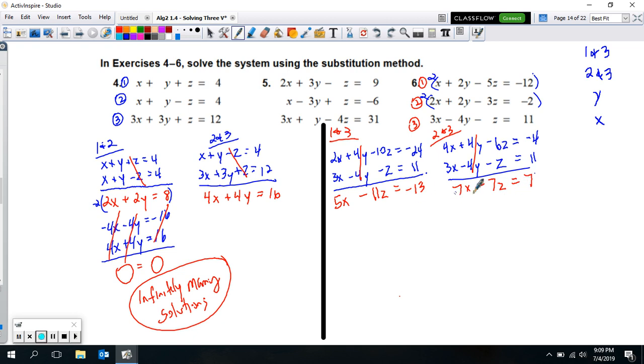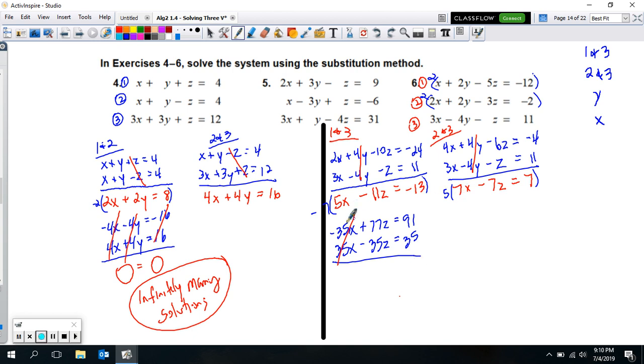And now with these two new equations, you want to do a 2 by 2 system. I wanted you to eliminate the x first. As you see, the x's have a 5x and a 7x. So we can multiply 5 times 7 and get 35. Multiply one of them by a negative. It didn't matter which one you chose. I chose to multiply this one by negative 7 and this one by positive 5. So this will give me negative 35x on this one, positive 35x on the second one.